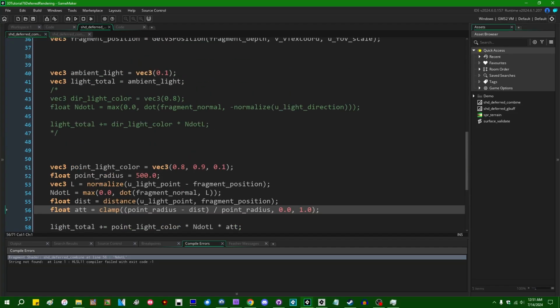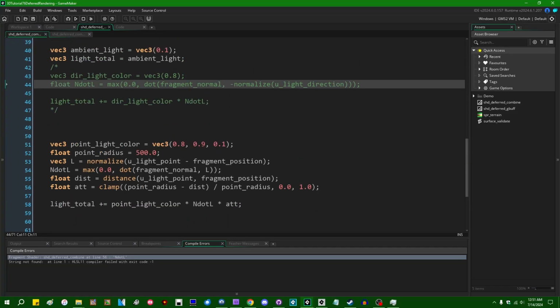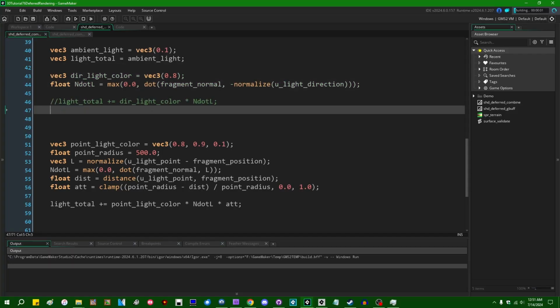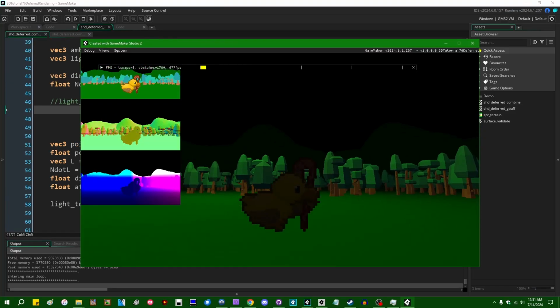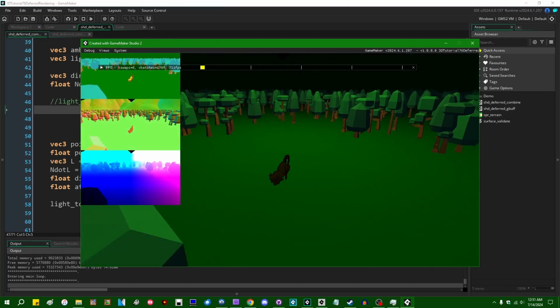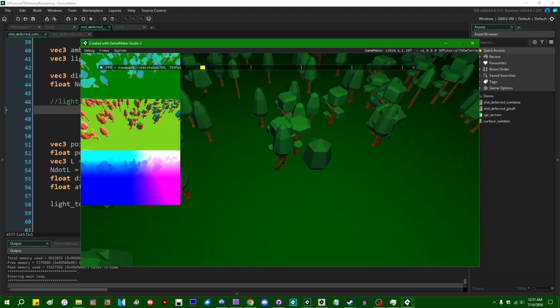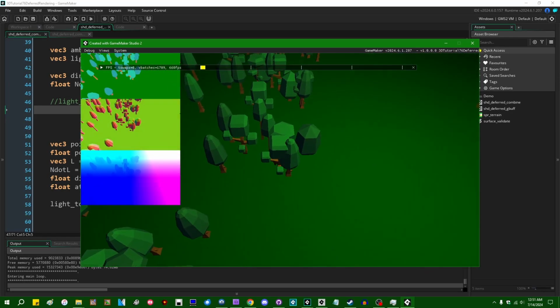What's happened to n.l? Oh, because up there, float n.l. Okay, fine. The only line I actually need to comment out is that one. Variable not declared properly and whatnot. Anyway, we can see that our point light lives approximately where I'm standing, I think. I think it's right above this specific clump of trees.